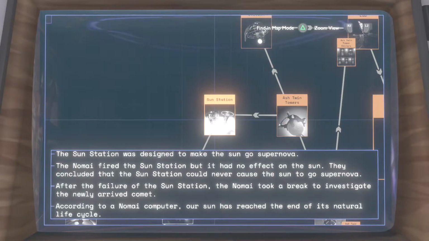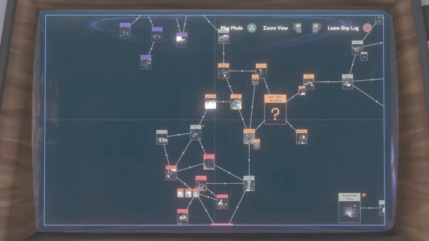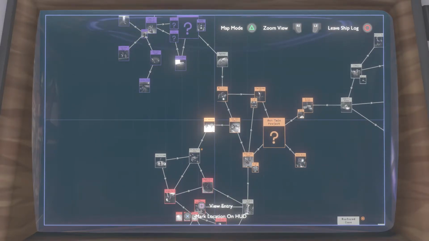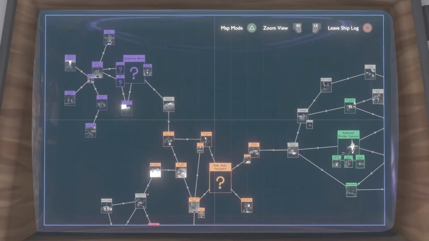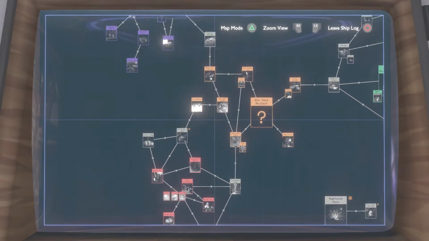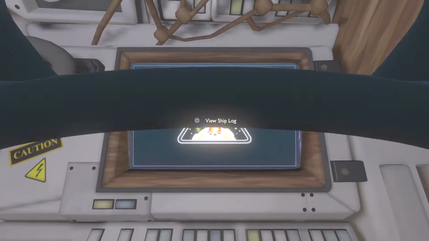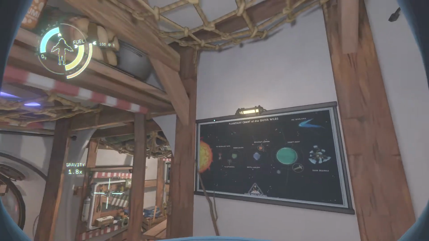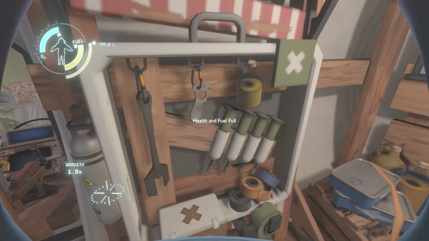According to a Nomai computer, our sun has reached the end of its natural life cycle. And it's just going supernova on its own. Well, that just leaves the Ash Twin project and the Quantum Moon.